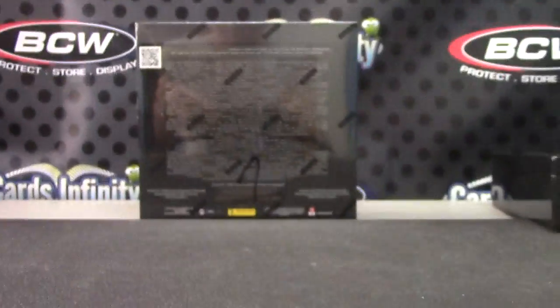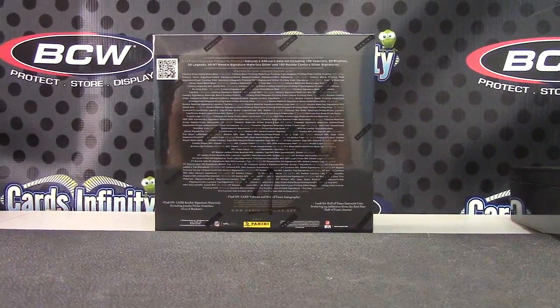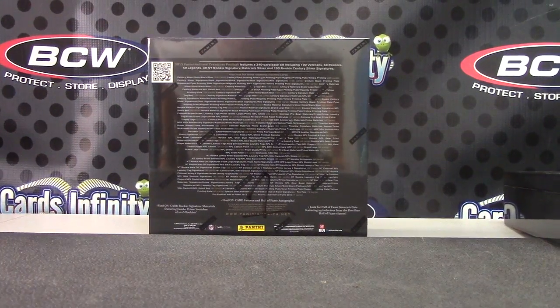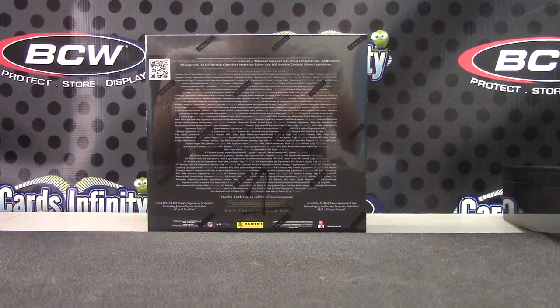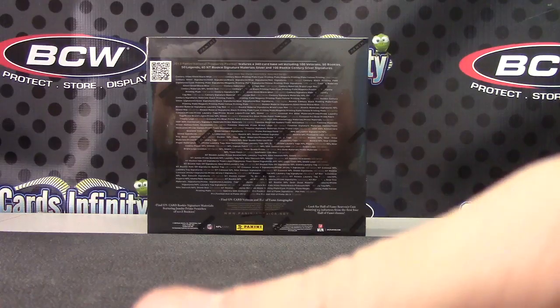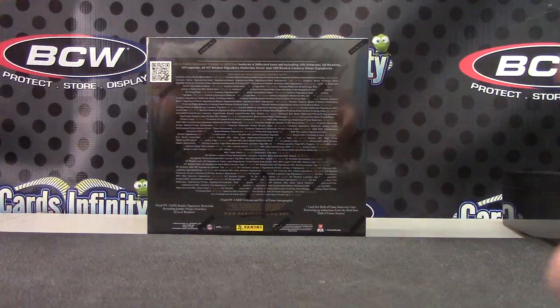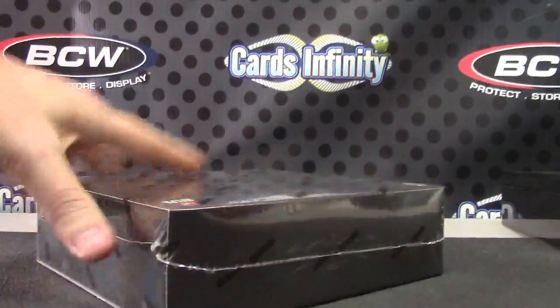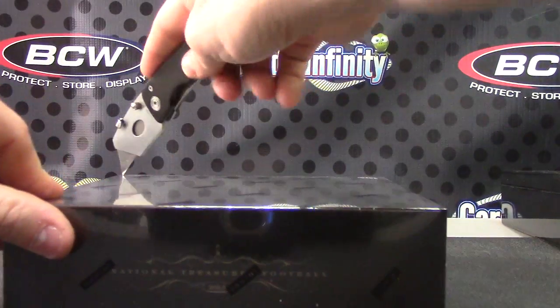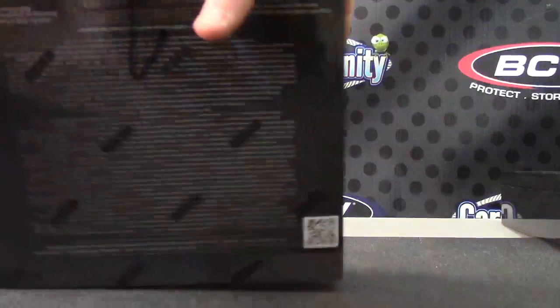This is the last box from the case. That last one was obviously messed up. We were talking about it online here. There should have been an autograph as that last card. Whoever hand collated it put the wrong card in to start the box off. That would have been the first card in the box. Our base card actually would have been first, but that would have been the first hit in the box because we do it upside down. So, anyway, let's see what this one is.